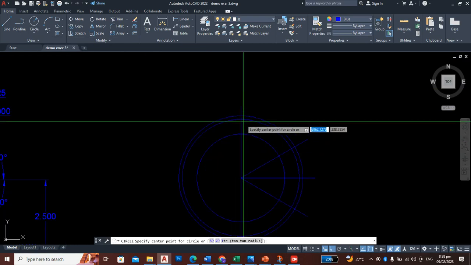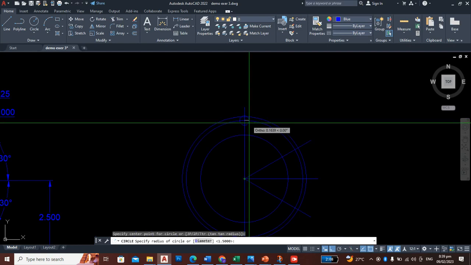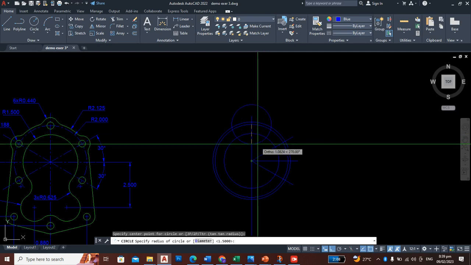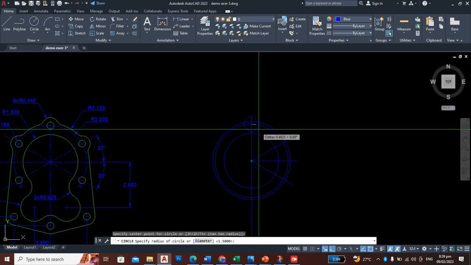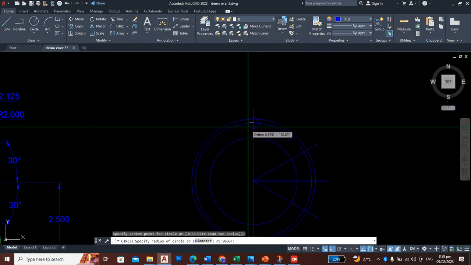We'll do this dot here. Click and then be sure that the option is radius so that you will get an accurate result. Because if that option here is diameter, it will be double the size. So radius, that's why you select here the center and radius.